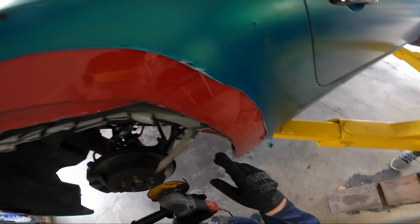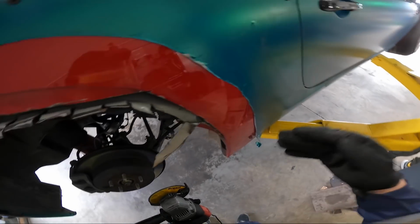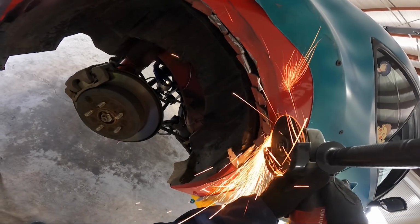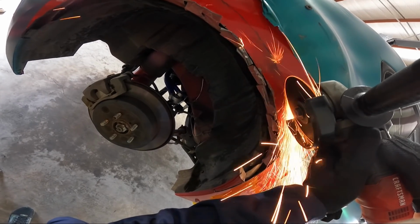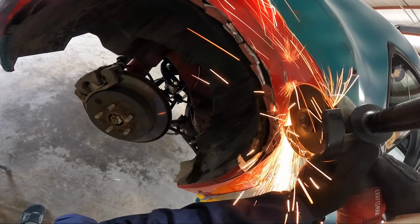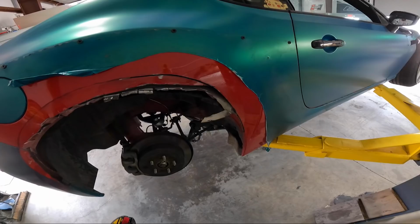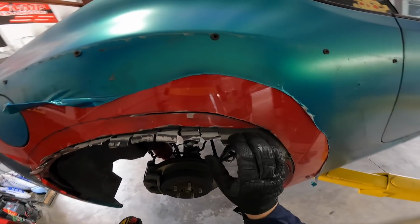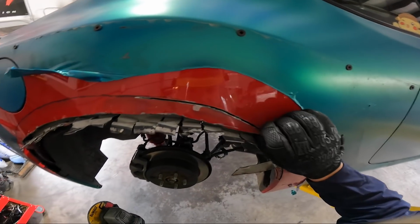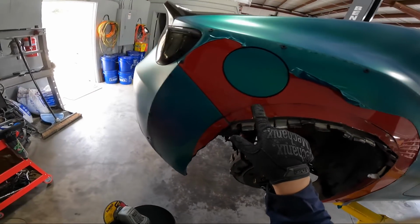I'm going to try to leave the bottom that is right here intact so that I can use that to fold back this way and fill in the gaps, hopefully. All right, so pretty quick, you can kind of see what I've been doing. Let me fold all these down and out of the way now. So we've got a little cut here. And so I'm going to continue this along all the way down and around.